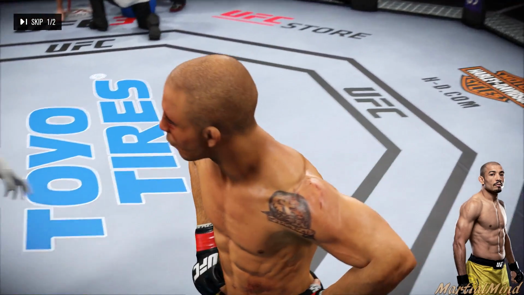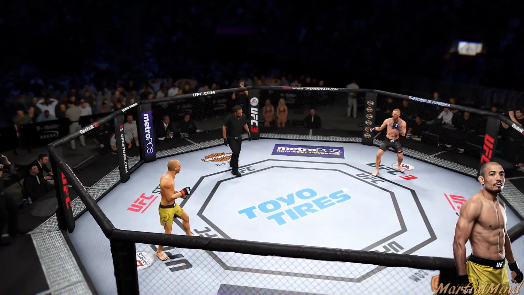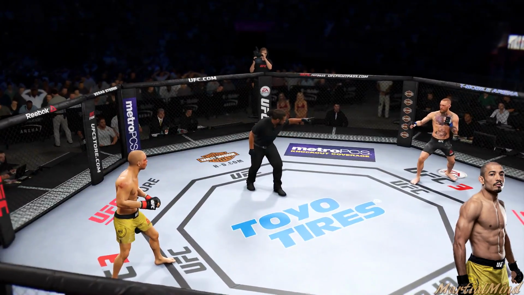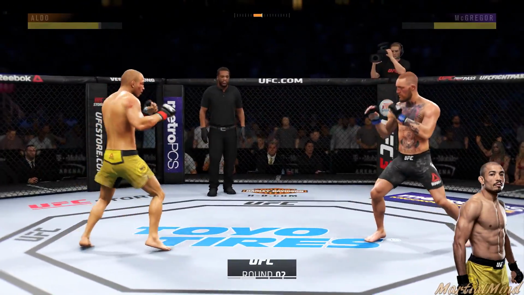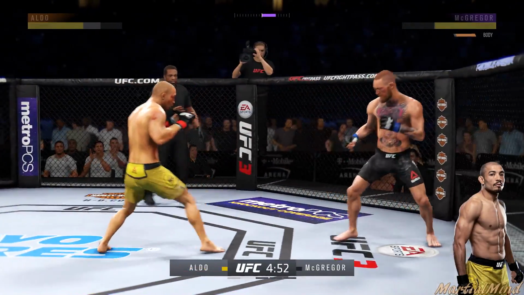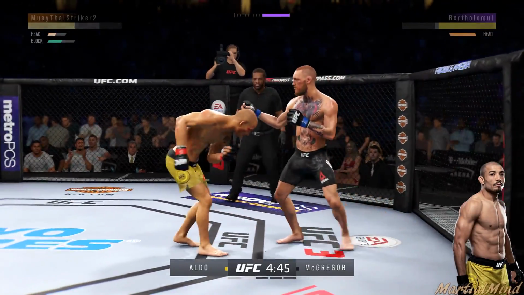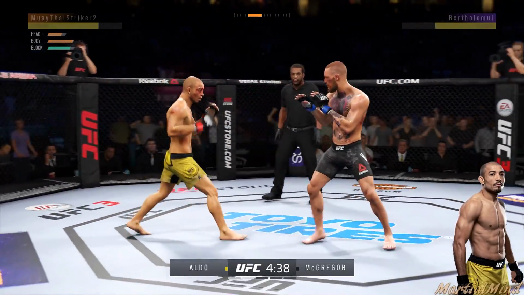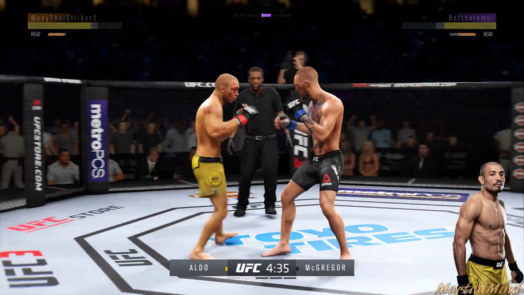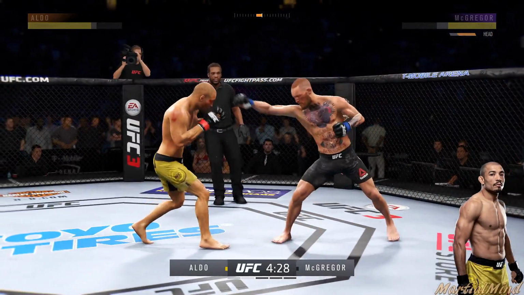I was able to drop him, but with the amount of damage, it ends up becoming a fight between damage and stamina. I'm working his stamina, he's completely damaging my head, and after a while it becomes a race between... I get rocked again. Look at these combinations. Huge shot there, lands flush. Oh, solid jab.